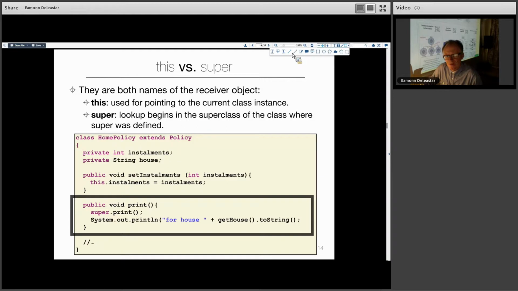which is super.print. So super is a keyword only relevant when we're in an inheritance hierarchy, and in this case it triggers an invocation of a base class version of print rather than the current print. If we were to leave out that super, we'd be in trouble, because we'd be invoking print, and that would be a recursive call on print, which means our program would crash with a stack violation almost immediately.